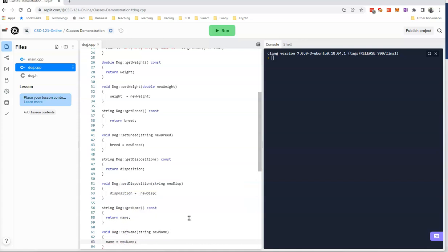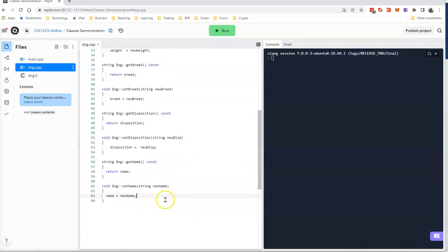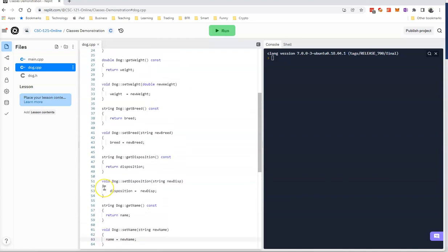Now, even though it may seem like a pain in the butt to implement all these getters and setters, it's a good idea to do so. More modern languages than C++ have easier ways to do it. But anyway, so now we've defined our dog class.